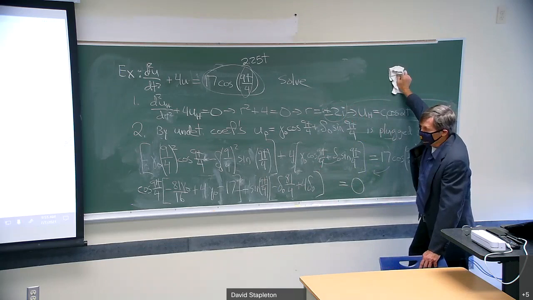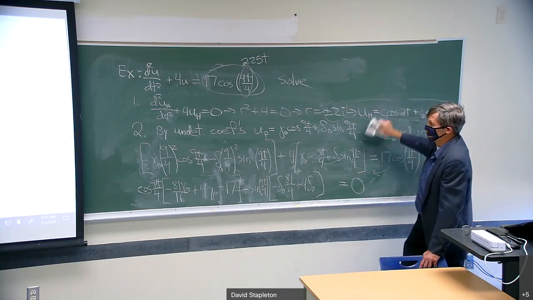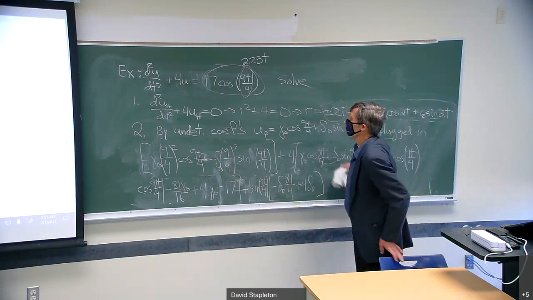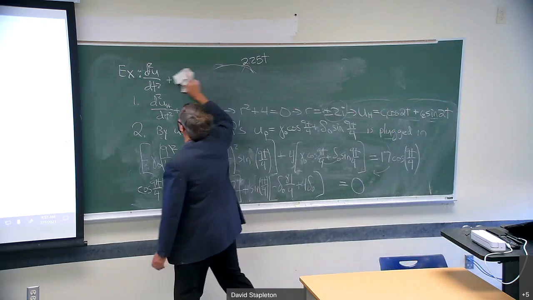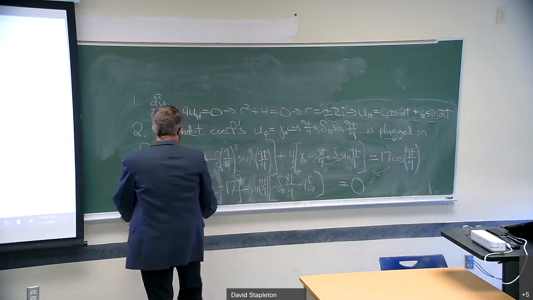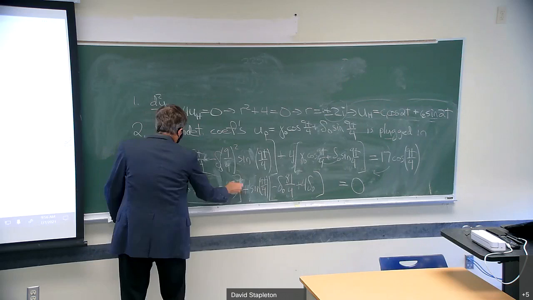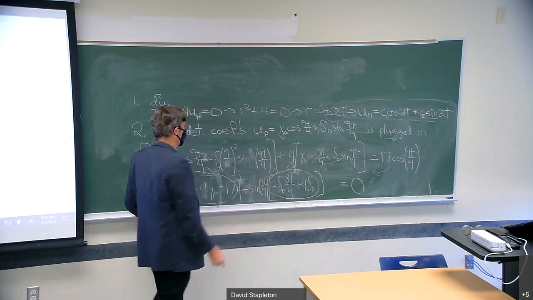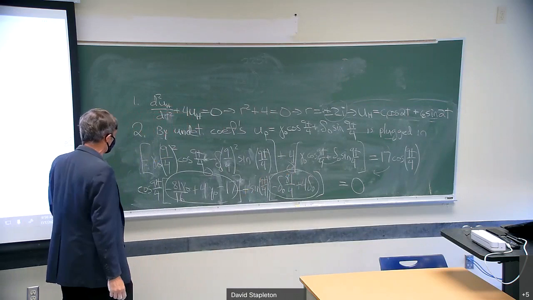This is the trick. Because sine and cosine are linearly independent functions, this is equal to 0 if and only if the coefficients of each function are 0. That's the power of linear independence here. We can now say, because these are independent functions, this must be 0, and this must be 0. Otherwise, their linear combination here can't be equal to 0 on an interval.